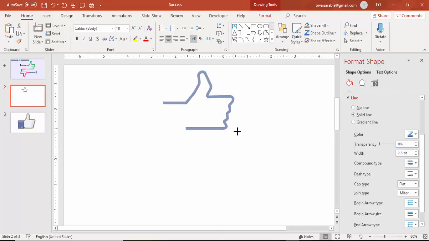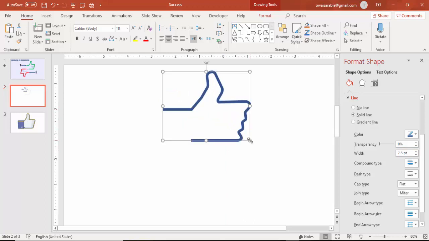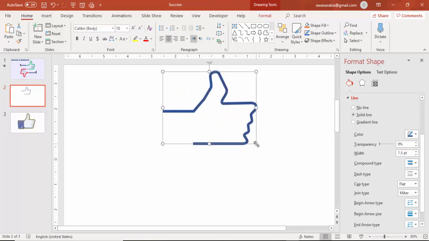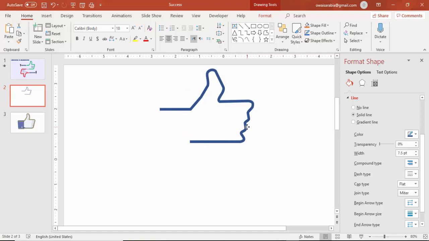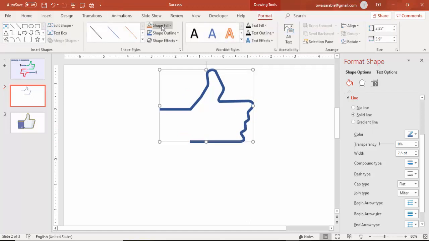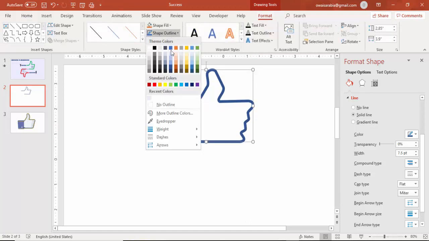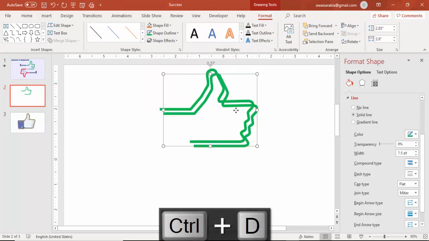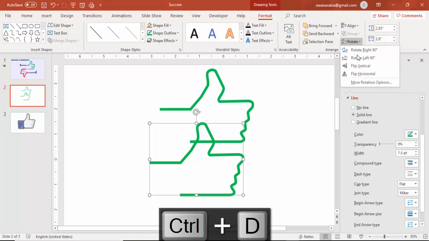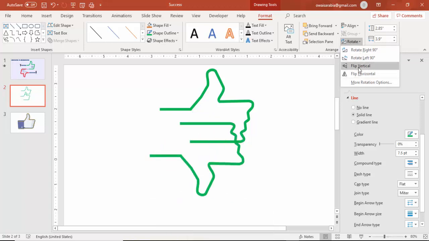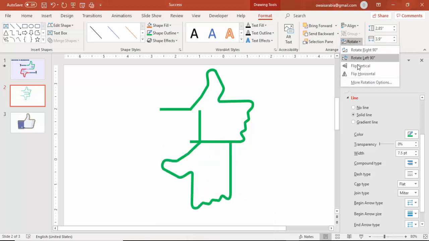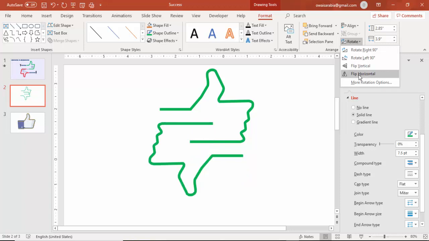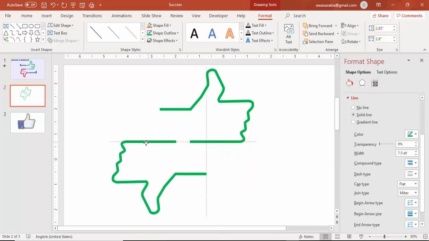As of now I'm just keeping 7.5. Later on maybe we can increase further if required. So I'm just going to change the outline color to green, and press Ctrl D to duplicate it and rotate, flip vertical and then flip horizontal, and change the outline to red.